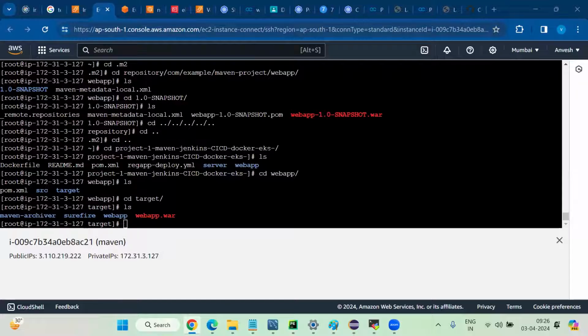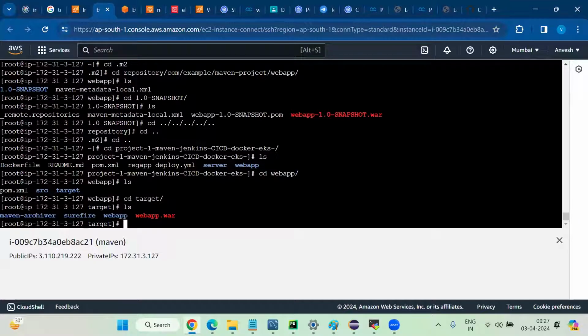Till here, any doubts? Any project you can clone and run the goals only. Your final goal is install. Understand? Your final goal is install. If you run install, the war file will come. There is a deploy goal also, but for the deploy goal we need to deploy to a server, and that is a little different. Anyway, we are following this process only. We can install or package first, generating the war file. We can deploy it into the server using the copy command.